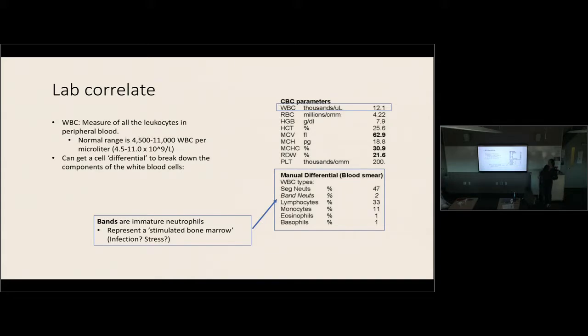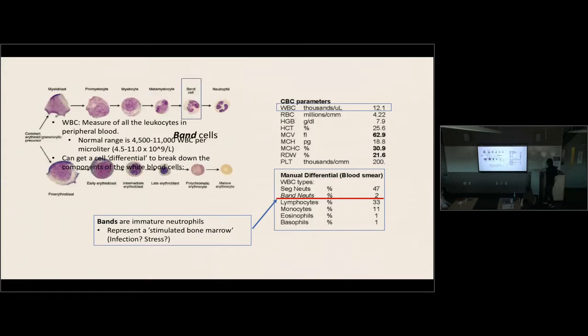And so remember, neutrophils last from hours to a couple of days, so they're relatively short-lived. There's always some production of new neutrophils, but most of the neutrophils in your body are already circulating and alive, and there's some proportion that are going to be new and some proportion that are going to be old. And the idea here is that, this is from bone marrow. There's various stages of development, and band is sort of the last one before neutrophil.